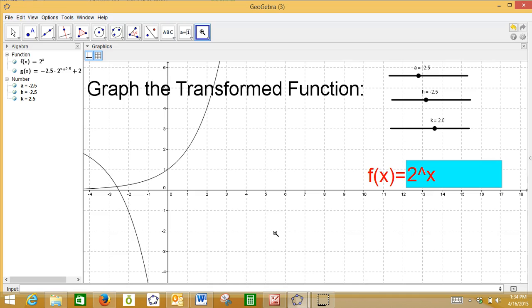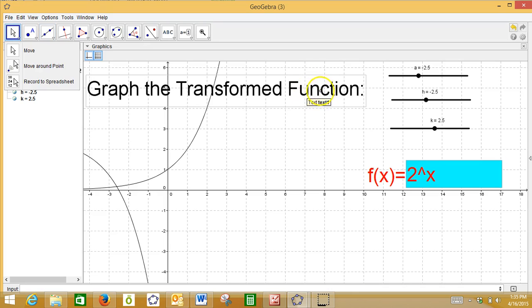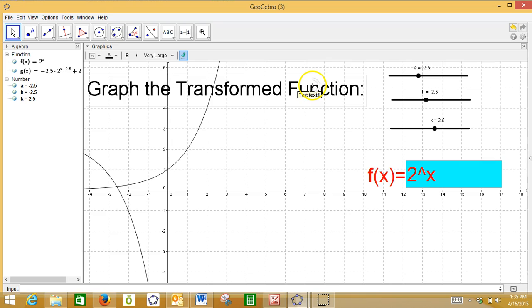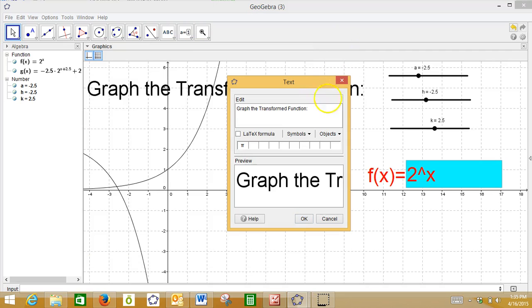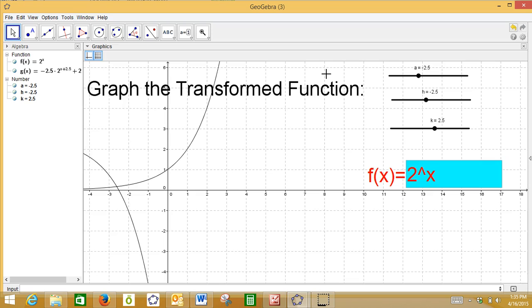If you wanted to keep it fixed so that students couldn't change the values, or anybody could change the values, you could always right click a text box, true with anything else. Right click, go to its properties, and you can fix the object. Okay, if you click fixed, then you can't double click and change anything. It'll just say what it is and nobody can change it.